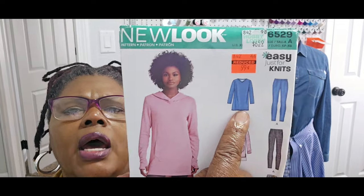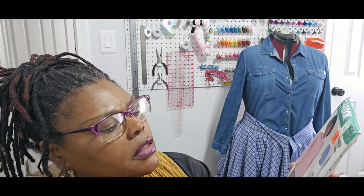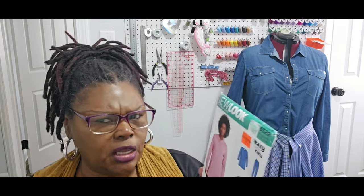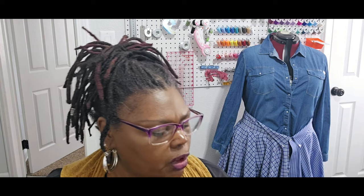Okay, and you can do it without a pocket, long sleeves. I think this one has little thumb holes in them. So you can do one with the thumb holes, and then you can do one without the thumb holes, but cut off at the chest. Now, I don't know if that's very flattering to me. I think just straight would be flattering, because if something goes across my chest, it ain't so flattering, but I might try it anyway, just to see where it comes to and where it falls.